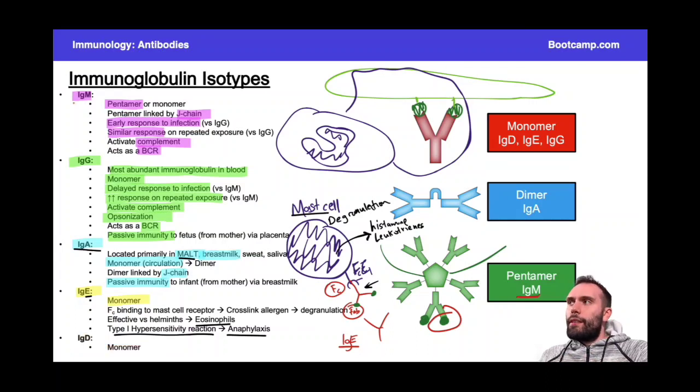So the big things here, like we said, just make sure you're familiar with the different structures of the immunoglobulins, their function, and then any specific pathologies they're involved with. For example, IgE, we talked about type 1 hypersensitivity. IgA, we talked about celiac disease and breast milk. IgG crosses the placenta, acts in opsonization, and IgM acts in the early initial response, and it's a pentamer. So just remember the key facts here. A lot of what's on here is a lot of what you have to know to distinguish some of these isotypes.